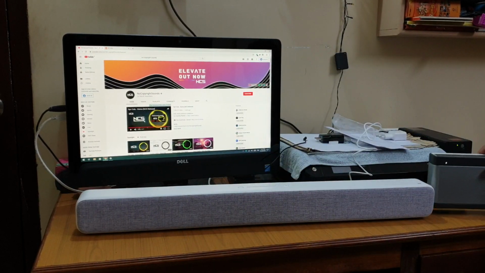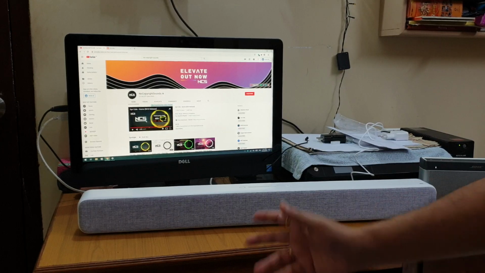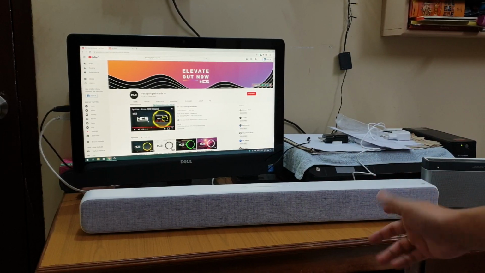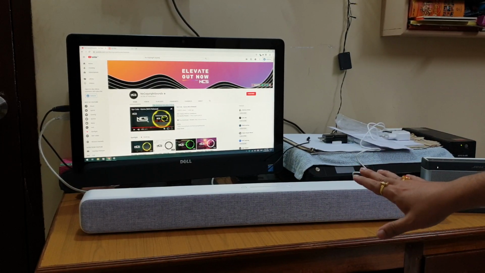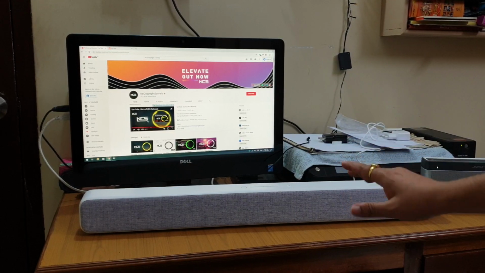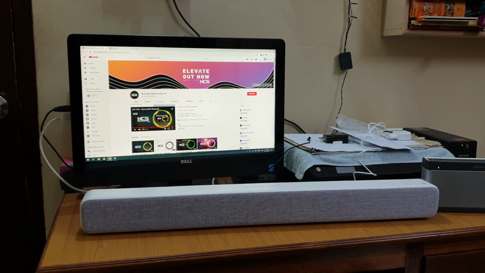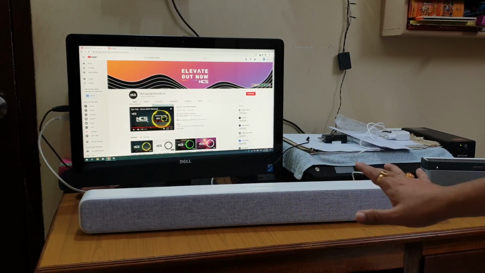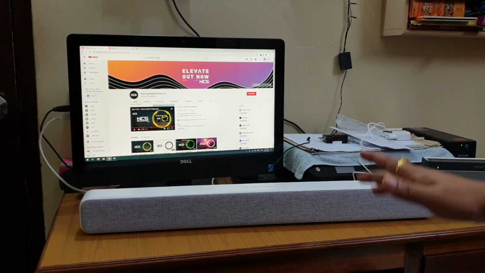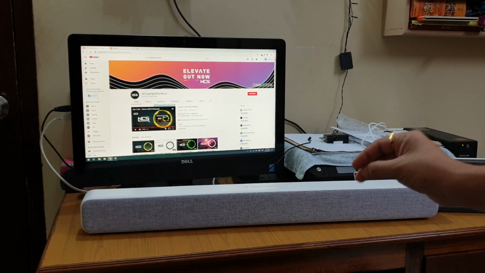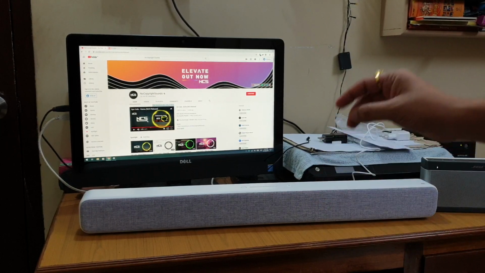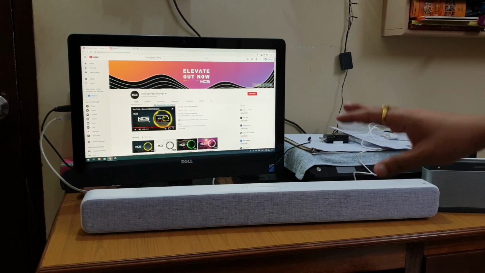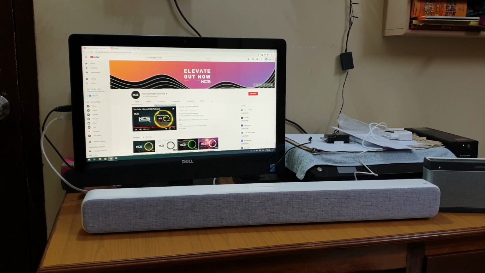So what I found out on both these devices is that no doubt it has very good sound and everything. The bass as compared to the Bose, you will find a bit of difference, but all in all the speaker is really good and really nice. With the price point that MI is selling at, it's a perfect price for this, and the sound quality is really nice. I would really suggest you go and buy this device, my friends.